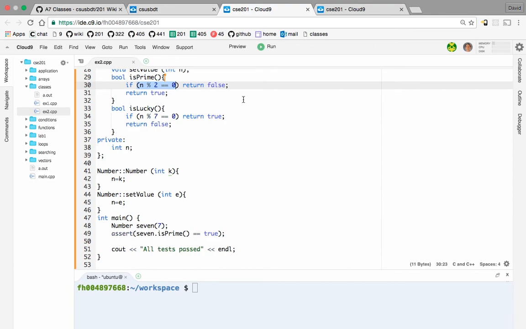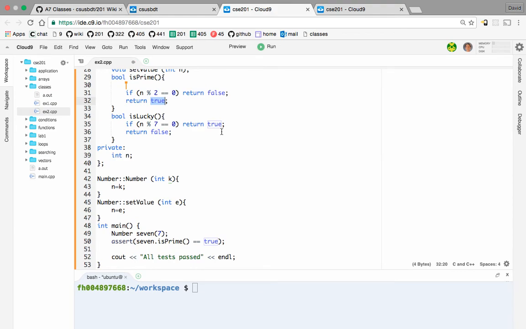And 9 mod 2 is not 0. So you're going to return true that 9 is prime. So the function needs to get fixed. So you got to use the loop, yeah. There you go, good. Yeah, you know how to do this one, that's good.